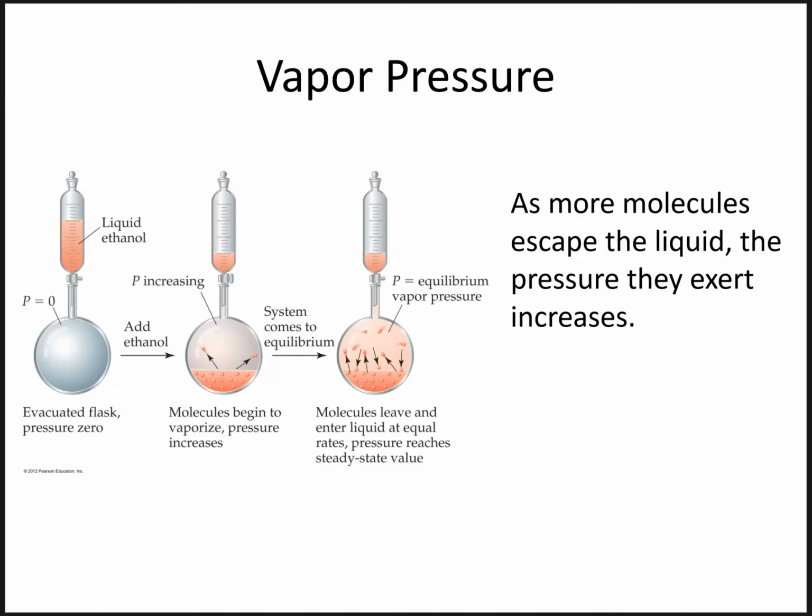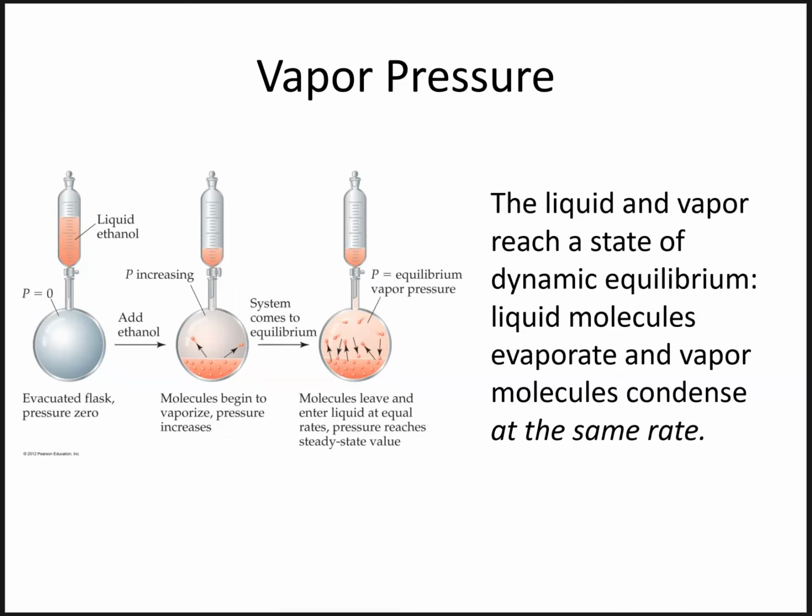they can escape the liquid. We describe the vapor pressure as being a point at which the number of molecules leaving to go into the gas phase is the same as the number of molecules coming out of the gas phase going into the liquid. Vapor pressure is related to boiling point.